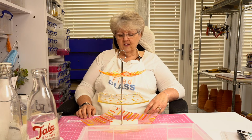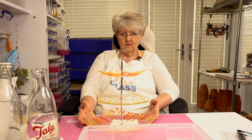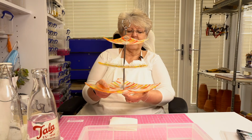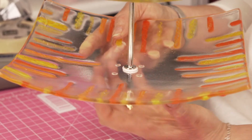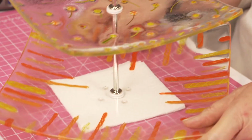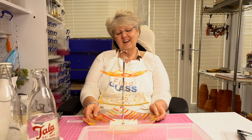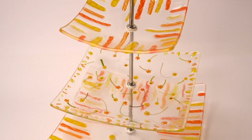You could, as another idea, tack fuse before you slump it. You could tack fuse beads on the bottom. But what you want is something to make the stand be able to stand on its own rather than pivot on that little screw there. But yeah, I'm quite happy with that. I'll be even happier once I've got bump stops on it. But there you go, summer's coming, so get your cake stands out.